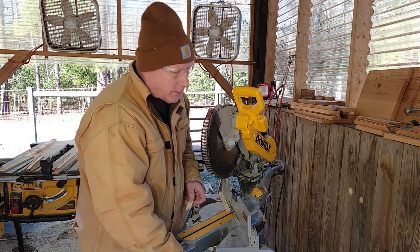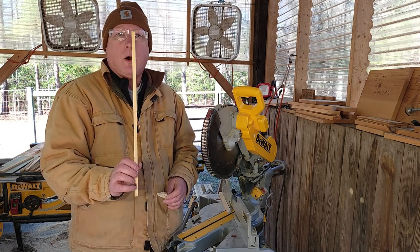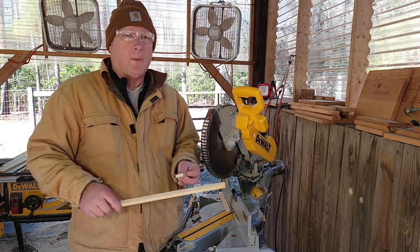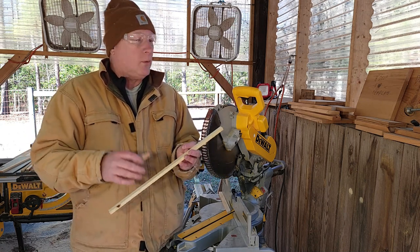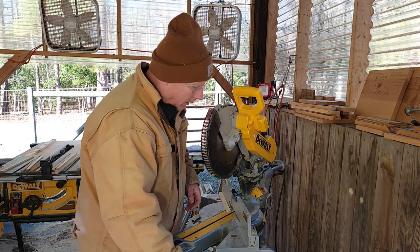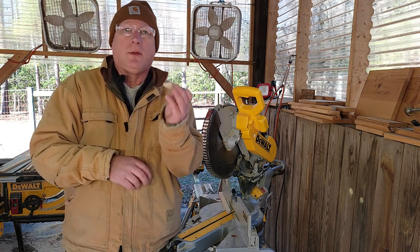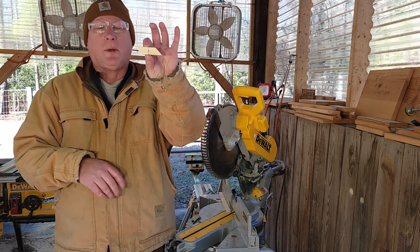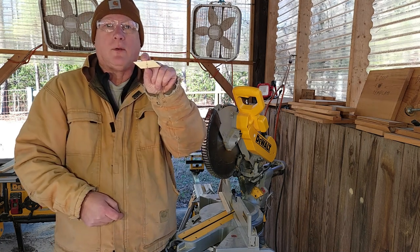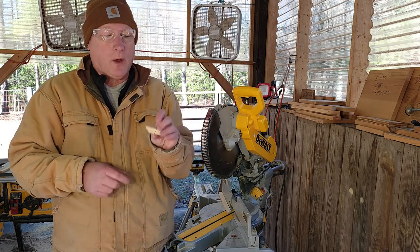Remember previously I cut out these 3/8 inch tall side rails that we could use all the way around. Again, I don't like to do a lot of measuring, so I like to create templates. All I did was cut out a 3-inch piece of material that I want to use for my gate. You can see it has parallel cuts on it, cut at 45 degrees. It makes it easy to set up the sliding compound miter saw.